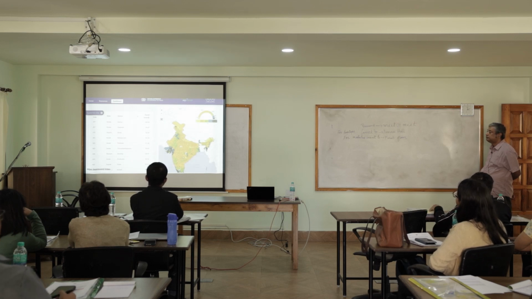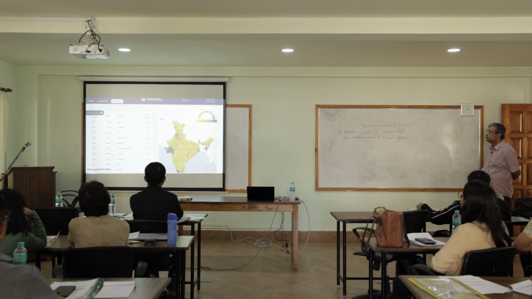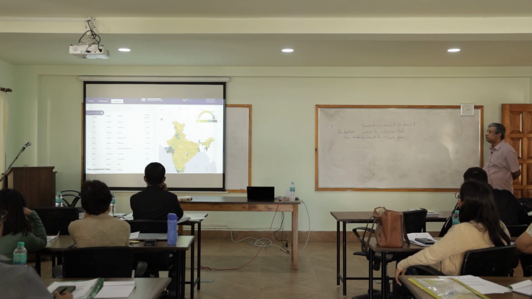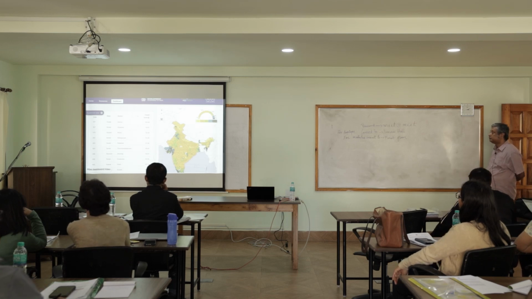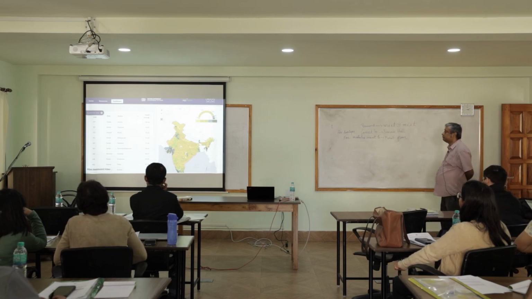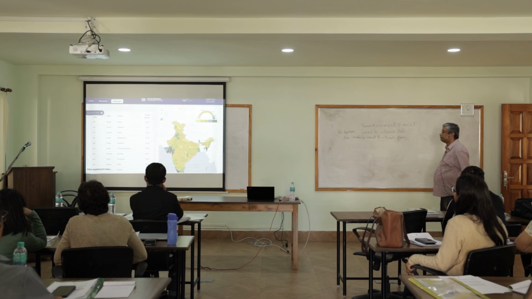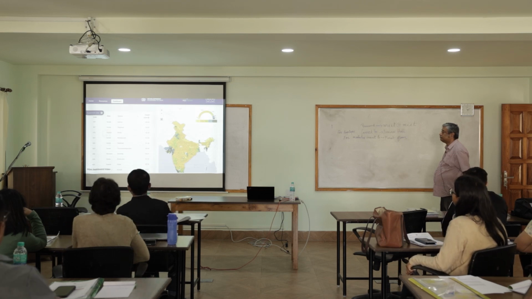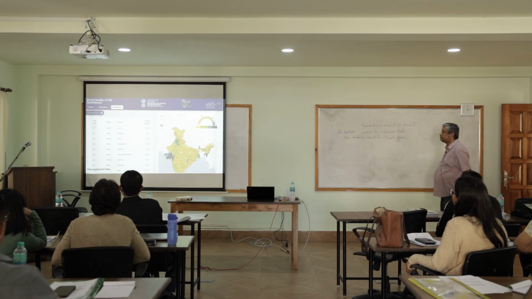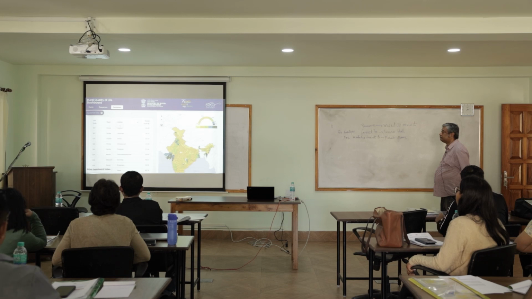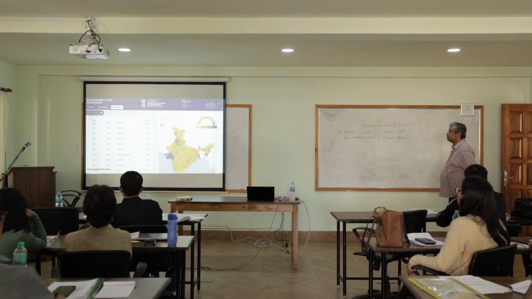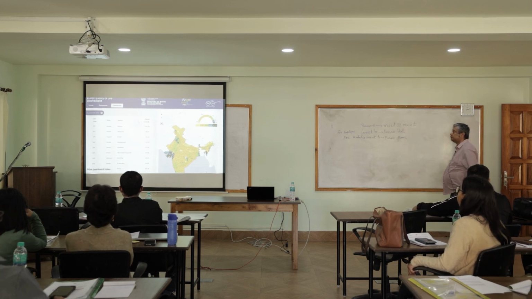Hence, values of 20, 40, 60, and 80 have been considered in the higher category. So, anything less than 20 falls in the first category, while a score equal to 20 or above, but less than 40, is counted in the second category, and so on. On the left side, you can see the data view. You can see the PLGD code, which is the unique ID for each district given by the government, the state to which the district belongs, the district name, and the overall score the district has got in the assessment. This data view is also sorted by the overall score.